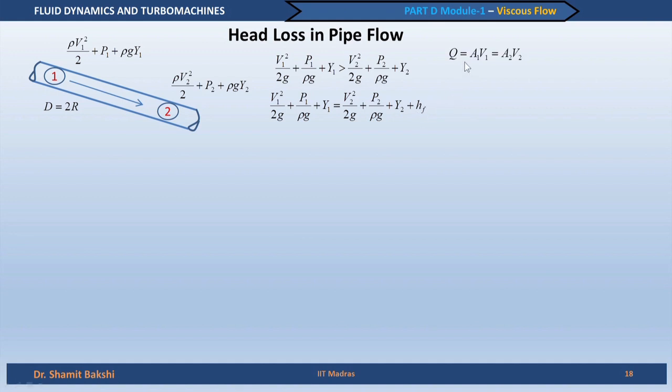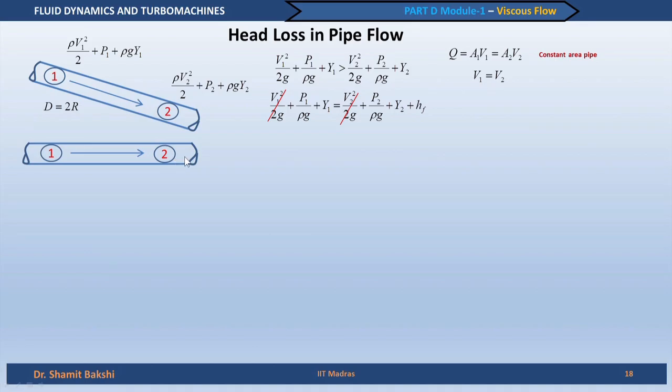Before going into that, of course, we can use the continuity equation applicable for this flow, A1 V1 is equal to A2 V2, flow rate is the same. So, as this is a constant area duct, V1 is equal to V2. Okay, so this is a constant area pipe, so V1 is equal to V2. So, what happens is these two terms go out, and if we consider a horizontal pipe, that means we are not pumping something down which will help us, or pumping up, where you have to do work to pump it upward. We neglect the effect of gravity in that way, and then just see what is the contribution of the pipe friction.